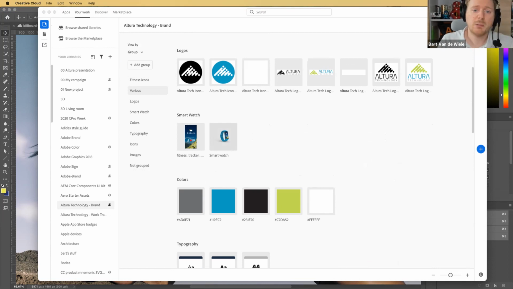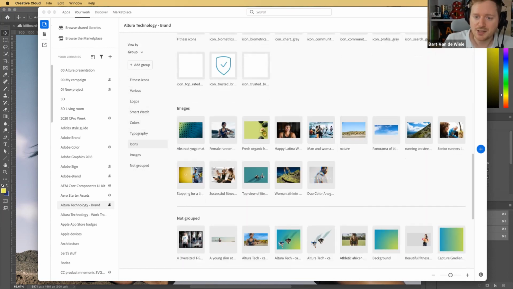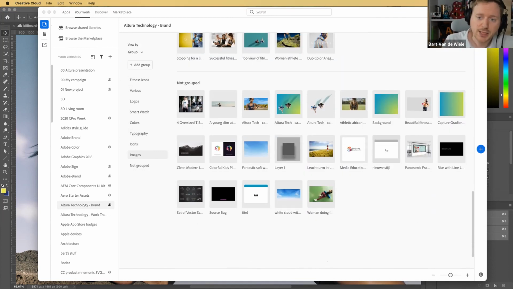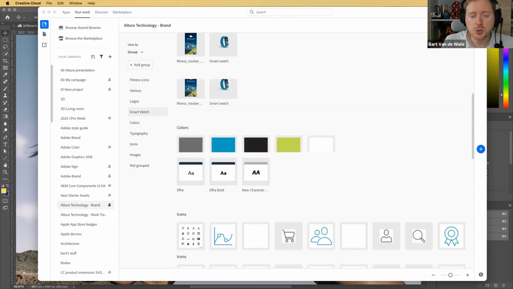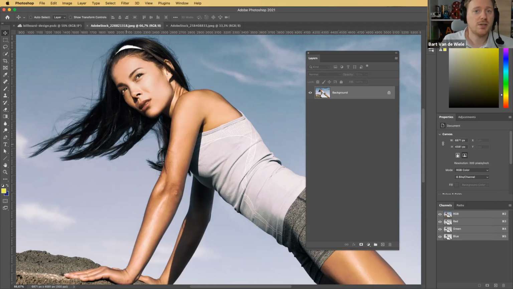And so this is the branding for that particular organization. And of course, it has to do with fitness and health and all that kind of stuff. So I'm currently working on that promotion. I'm currently working on that campaign. And for that, of course, I need to use various images.